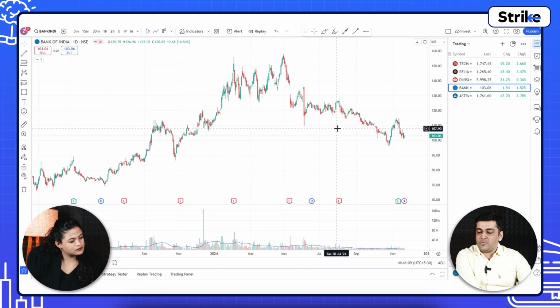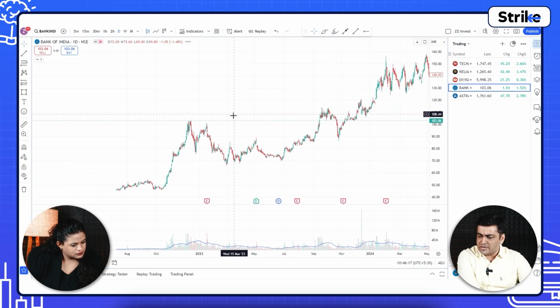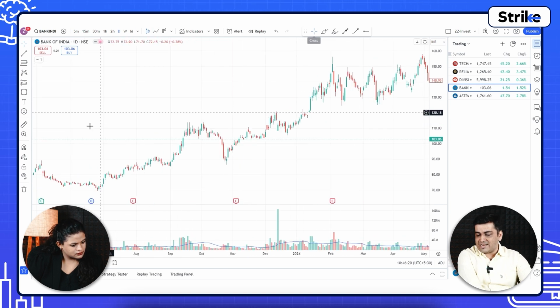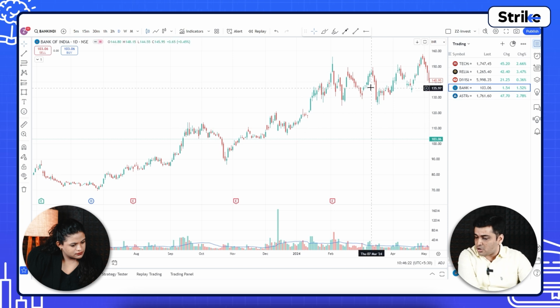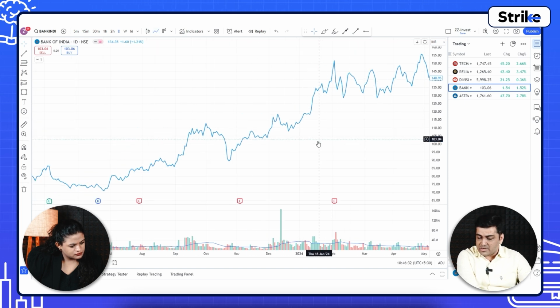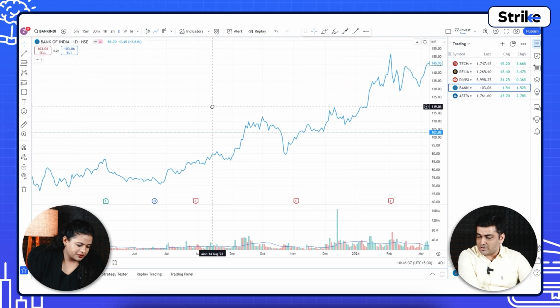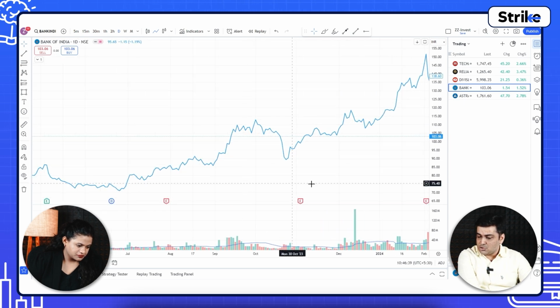Let's take some real examples on charts. What do we have over here? We have the daily chart of Bank of India. So let's say for example over here, if it is a candlestick chart, you can draw a trend line, or you can also convert it into a line chart, and then you can also draw a trend line. All right, over here we can see that the trend is continuously up. We are in an uptrend. So what do we do?